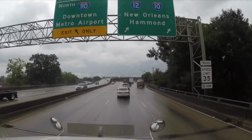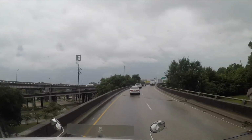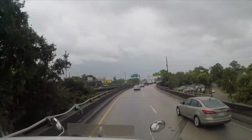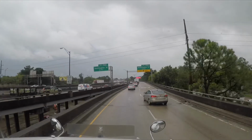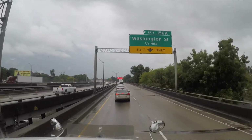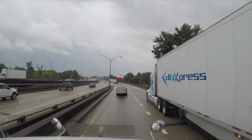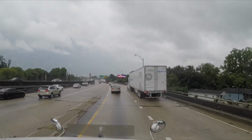You have to know ahead of time to slow down so you can make this turn. But after you get out of this turn, it helps to know that the right lane ends pretty abruptly and you have a short amount of time to get to the left lane. If you don't know ahead of time, this sign only tells you half a mile before you need to get over before that lane turns into an exit only lane into a road that trucks aren't allowed on. Sometimes you can get over at the last minute, and sometimes there'll be a car in the way.